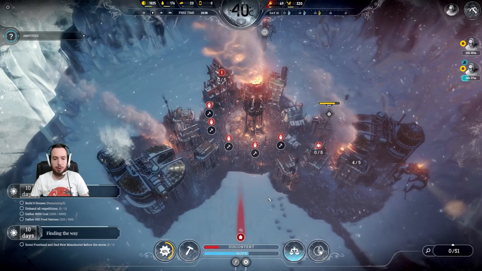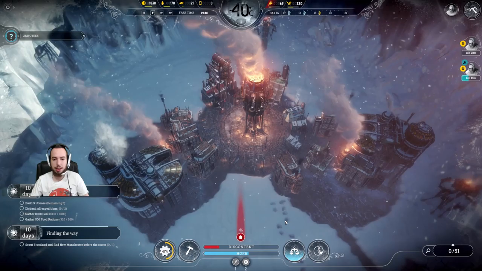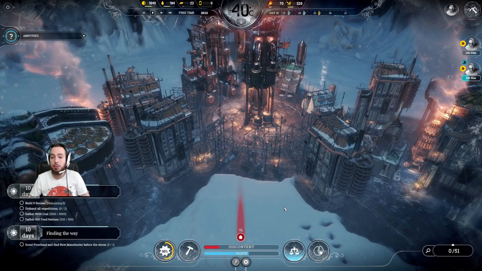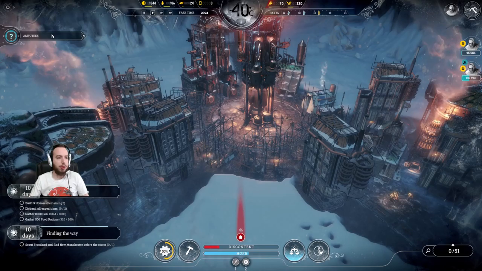Right, people. Oh, we're still researching. Nice. At 8 p.m. we'll start building all these lovely, lovely houses, so that people can be a little bit warmer in the coming cold. We already know how amputees work, right?